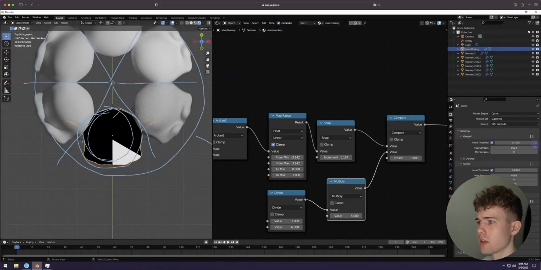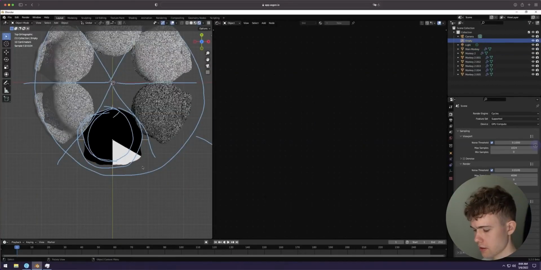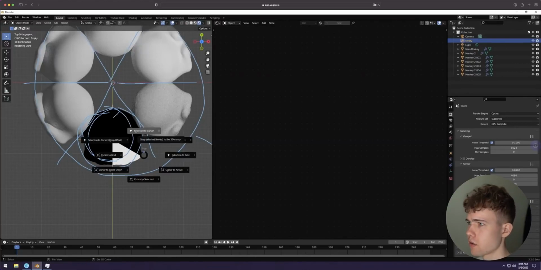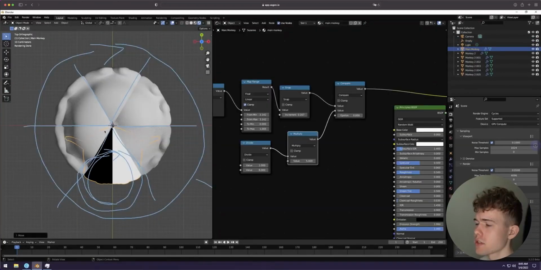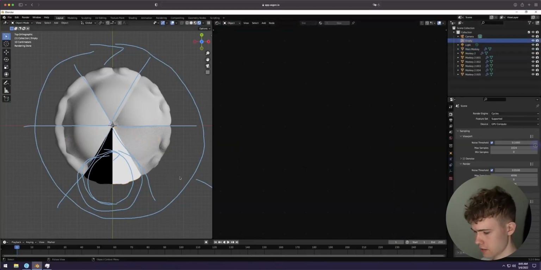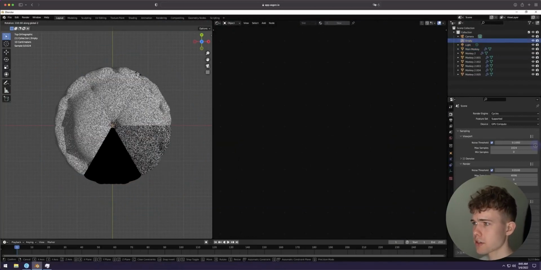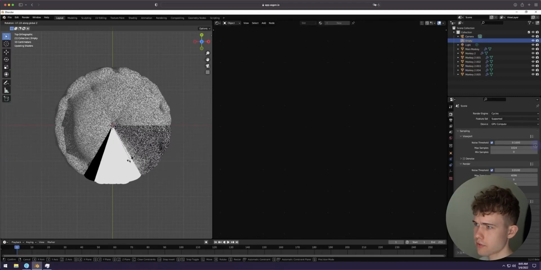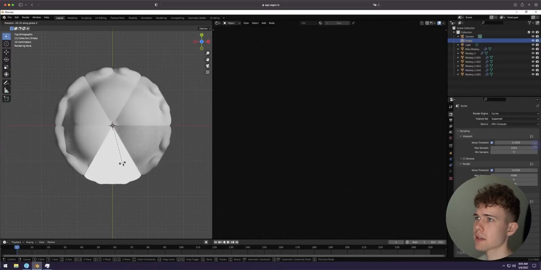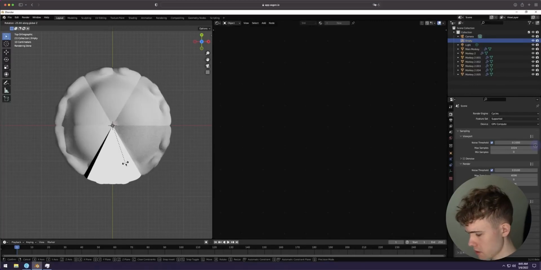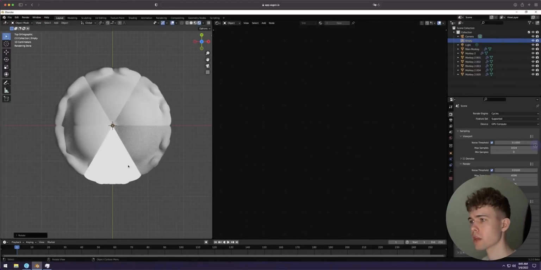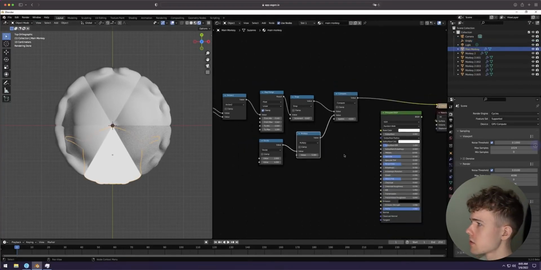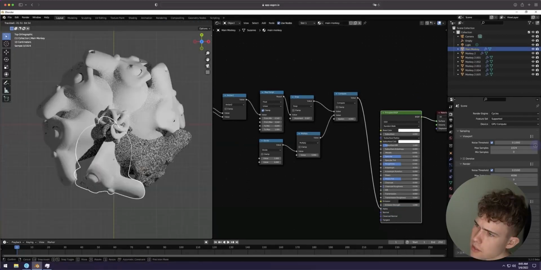I'm gonna move the texture coordinate thing back in the center of the world, right? As you see, the sectors are a bit rotated right now. So if I take the empty and rotate it, you see I actually have this sector here for this monkey exactly like that. And it has to be rotated by minus 30 degrees. In your case, this might be different, but in my case, it is. And I'm gonna use this as the alpha value of this monkey. And yeah, you see it is working.